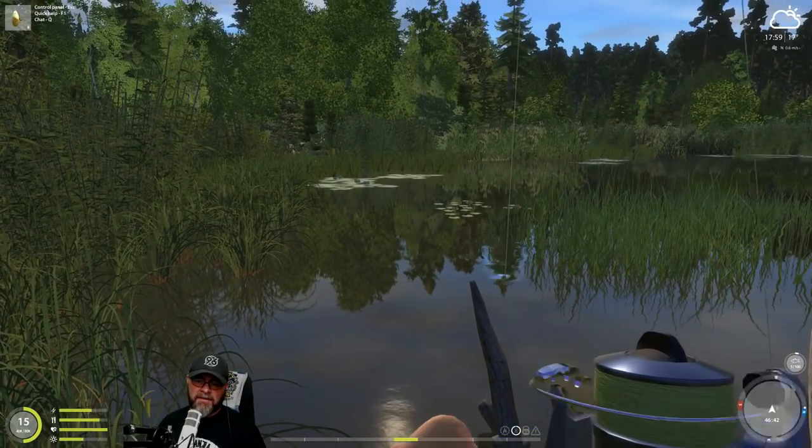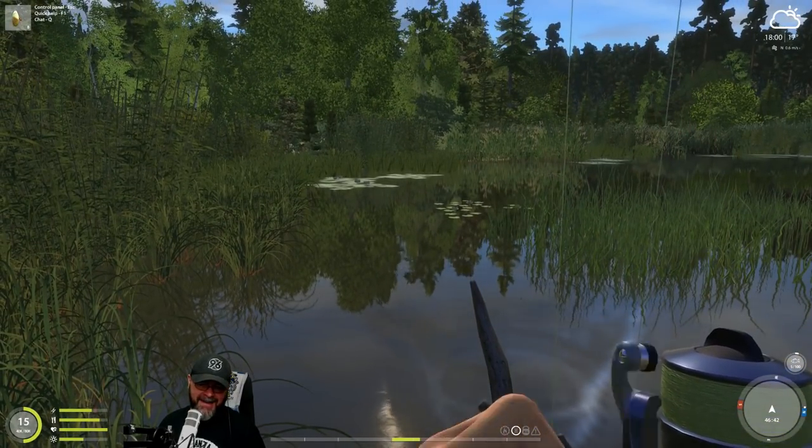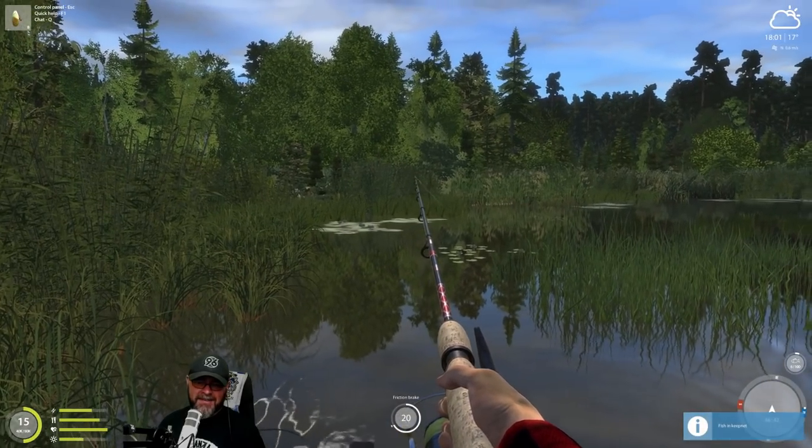Again, the dragonfly boys, it's the future of fishing, I'm telling you. They may not be big, but this is really nice.